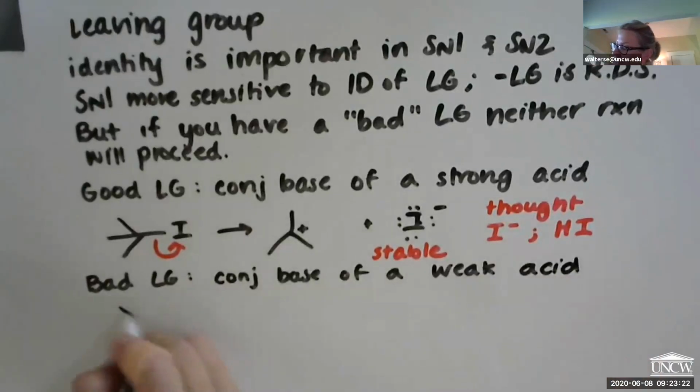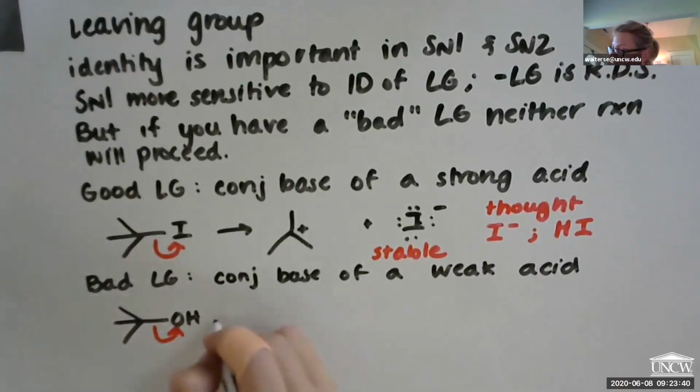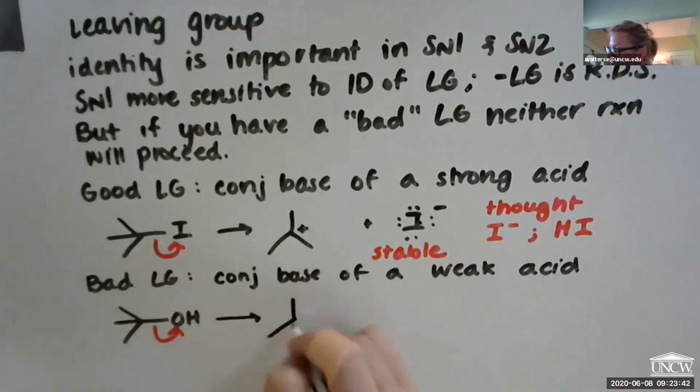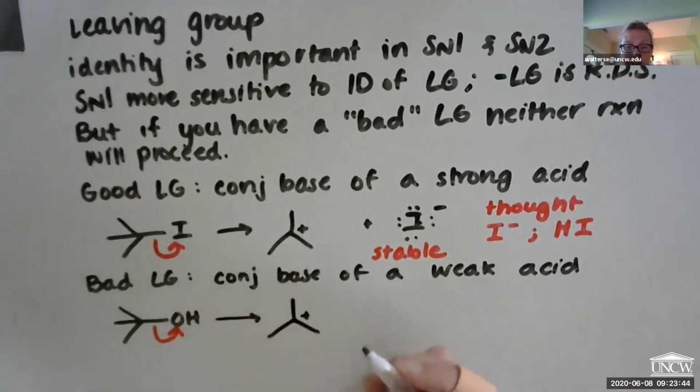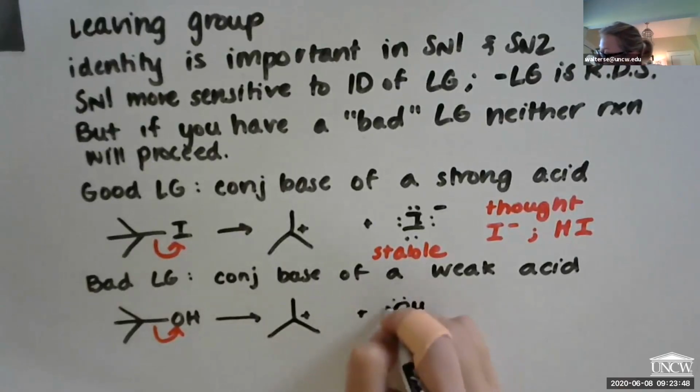Okay, so let's say now we have our tertiary alkyl halide, or sorry, our tertiary alcohol. So we have an OH group here. Since this is tertiary, it has to go by SN1. So you'd say, well, hydroxide would leave, make a tertiary carbocation, release hydroxide.